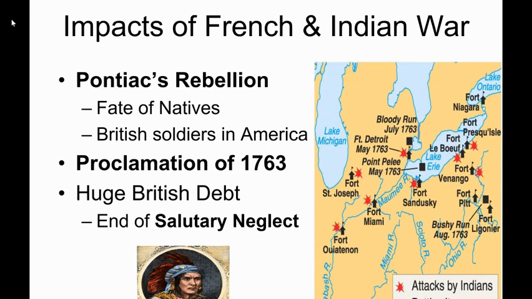And so when the British do this, this is really the end of salutary neglect. Recall that up until 1763, for the most part, the British had left the colonists alone. They had been able to govern themselves pretty freely, and really the only thing they taxed was trade from coast to coast, but they didn't tax them internally, and now this is going to change. All right, so that ends the French and Indian War and the impacts thereof. And so our next lecture will be the beginnings of the Revolutionary War.